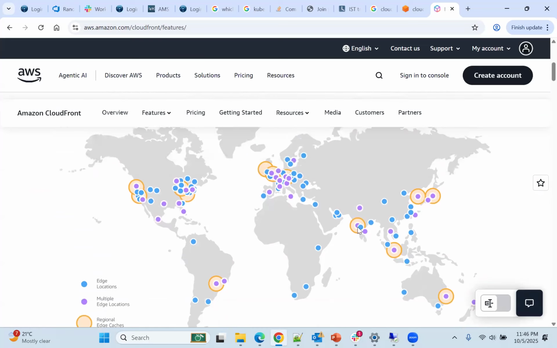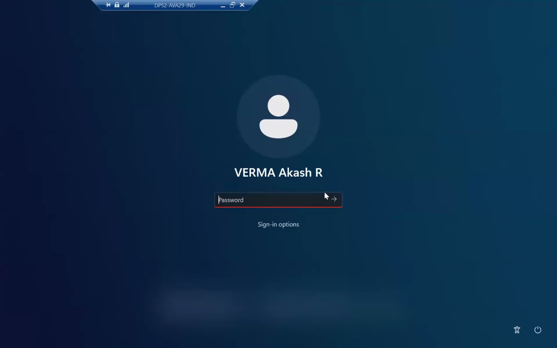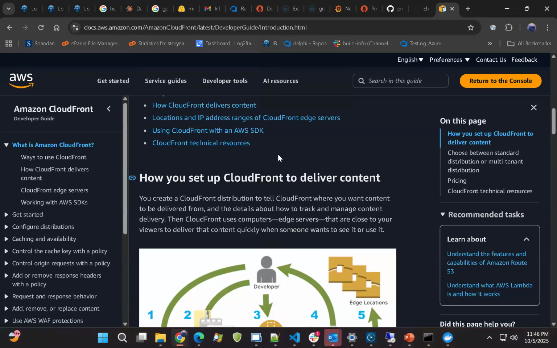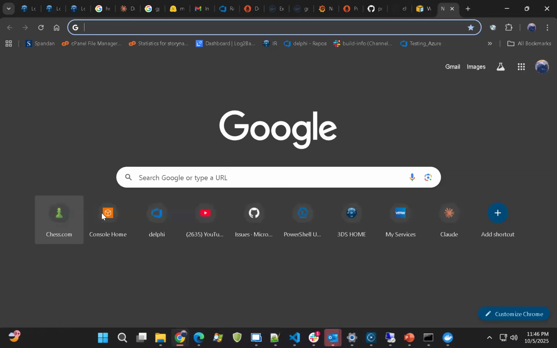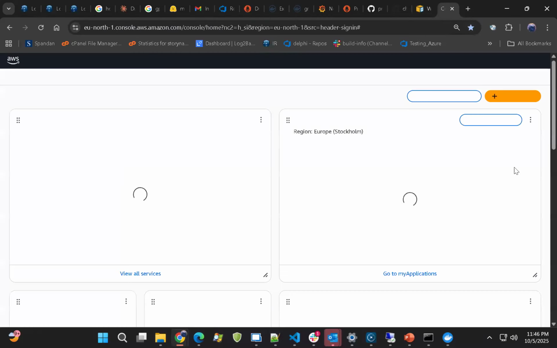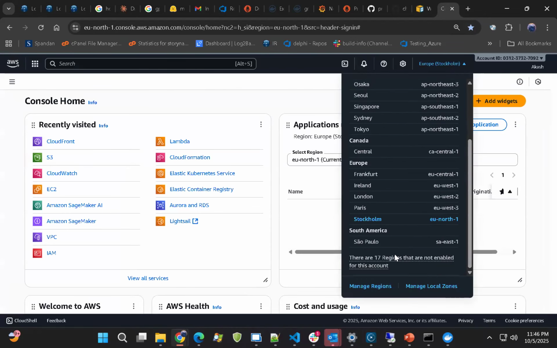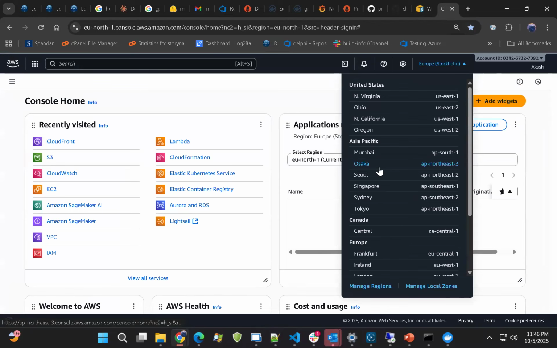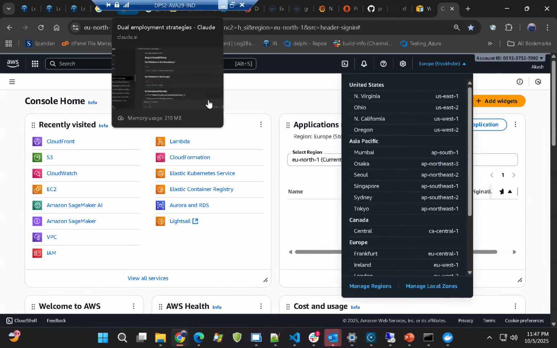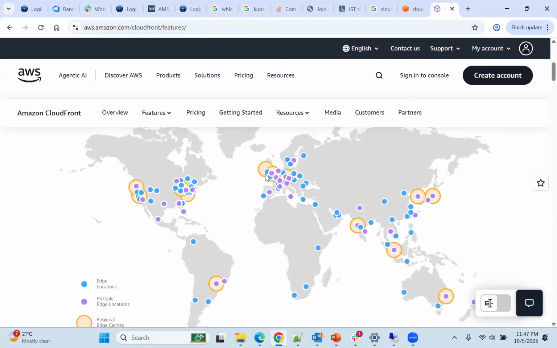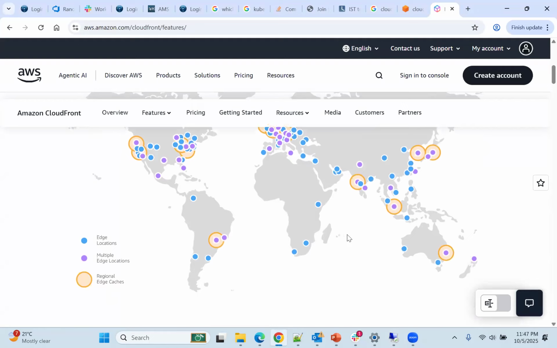What do you understand by that? If I open AWS over here, these are the locations where the main data centers of AWS are available. The bigger orange circles are the physical data servers. In Mumbai, in India, you will find one.